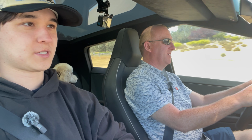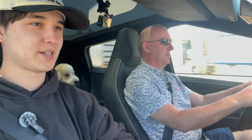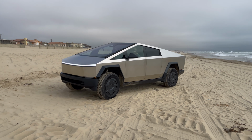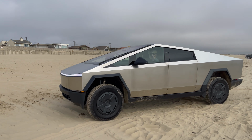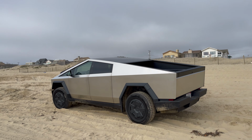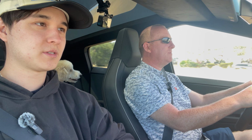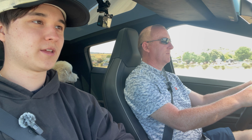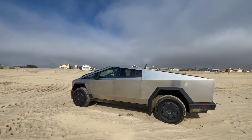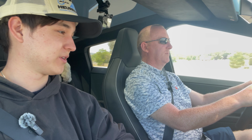Tonneau. That's kind of like the ethos of Tesla, having pretty impressive performance and technology at a very, I guess, affordable price. Yeah, I think if you were to compare the technology to other vehicles in the space, you'd probably pay a lot more for other brands. And the cost on this, based off of what trims you have, is going to be in the low 60,000s all the way up to north of 100K. But if you're getting in at the 60, 70K range, or especially if you get a used car, I think it's a great bang for your buck performance wise, and it very much feels like a luxurious vehicle on the inside.